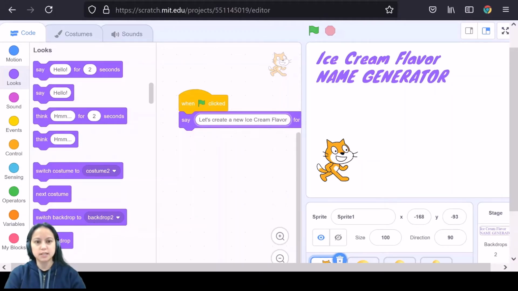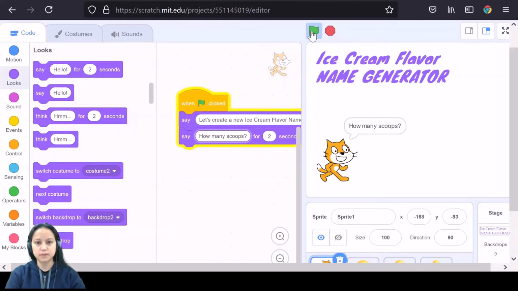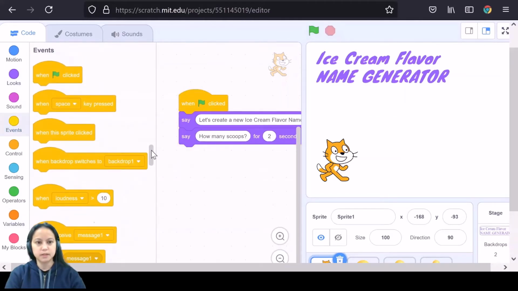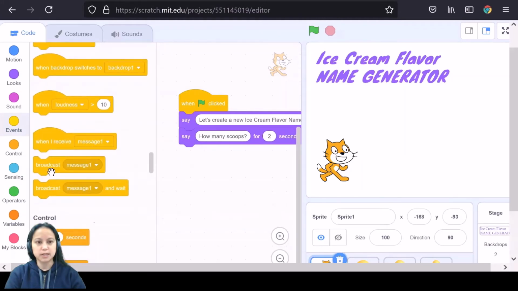So we'll say, let's create a new ice cream flavor name, for 2 seconds. Yeah, that looks okay. Now let's also have Scratch Cat ask, how many scoops? Okay, looks good.